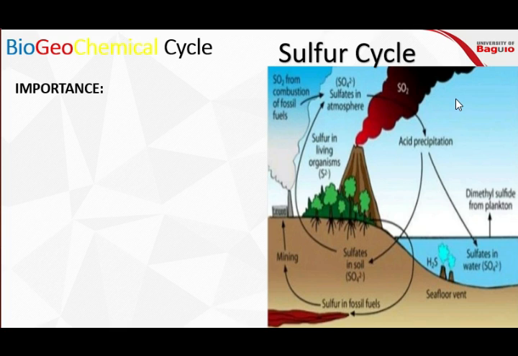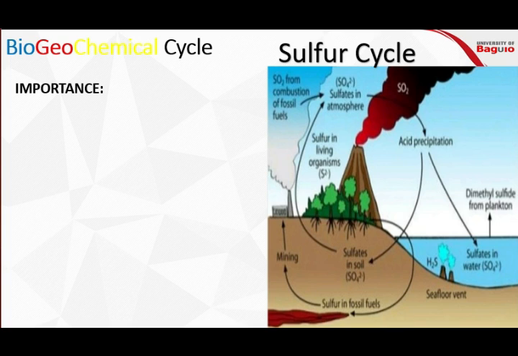And probably when you talk about sulfur or sulfates, there is an impact within our ecosystem. Take note that when you talk about human activities, when you look at the diagram, you have industries. Industries are also contributing to the release or production of sulfur, say sulfur oxide, or let's say sulfate. And we know that if there is too much sulfur, it will also lead to a negative impact within our environment. But then it is still essential.